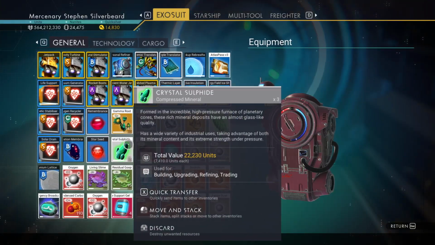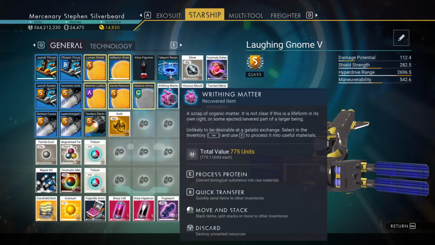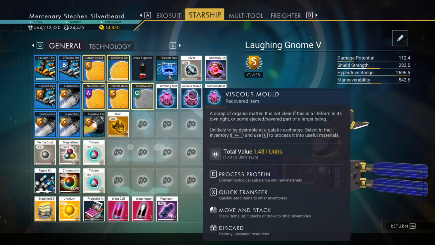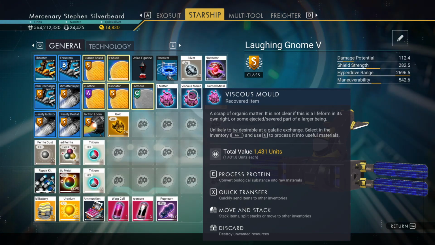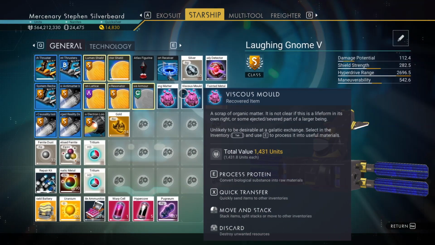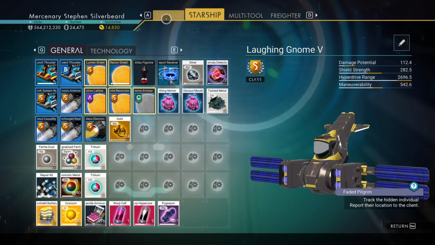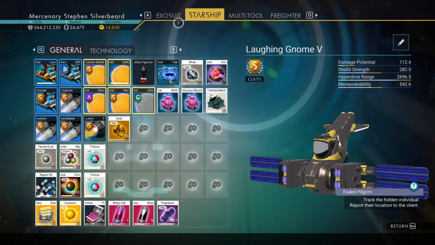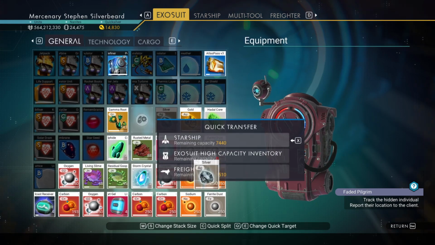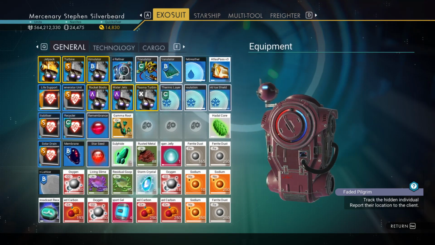Really need to sell some stuff. Because the other thing I've also found on the planet is up here, thriving matter and viscous mold. Now it tells me that I can just decompose these for resources, but I do wonder whether these are items I can trade with the new building that was introduced as part of the Origins update. And if any of you know, feel free to chuck it in the comments. I need to sell off this silver. Send the silver to the freighter. More hadral core.